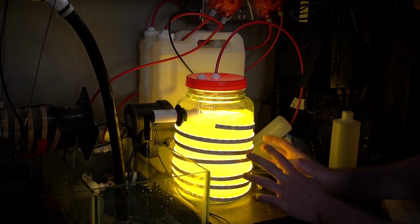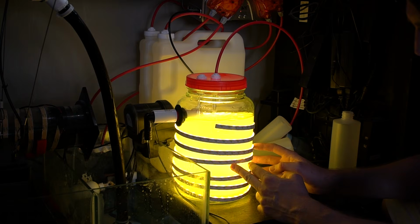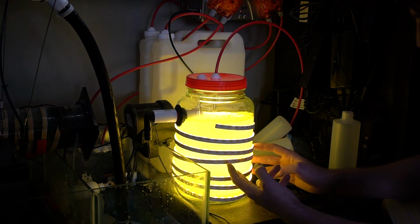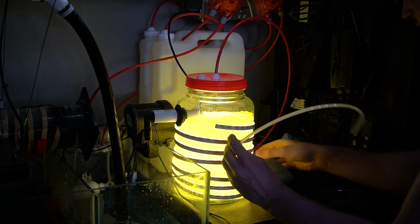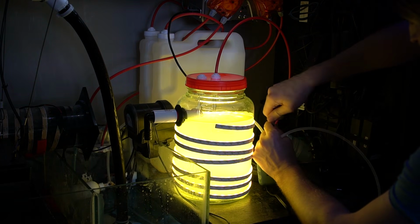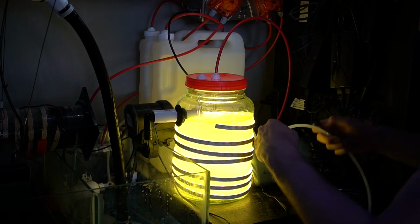So we'll have to keep an eye on this a bit for the next couple days. Right now it's a little on the light side, so ideally you'd want this to darken up a bit before we start dosing it. That being said, I'm sure the pods are nice and happy in here. Now I'm not quite sure if I need it, but I put a check valve on here just in case. The check valve is going to go after the dosing line. This is just to help prevent any potential issues.